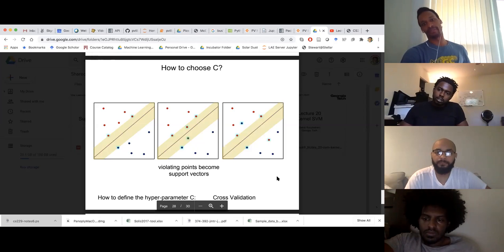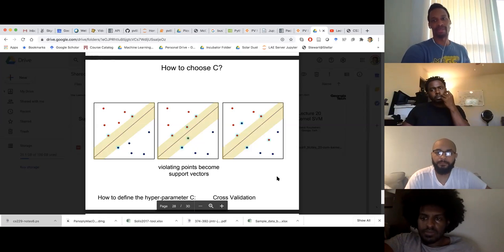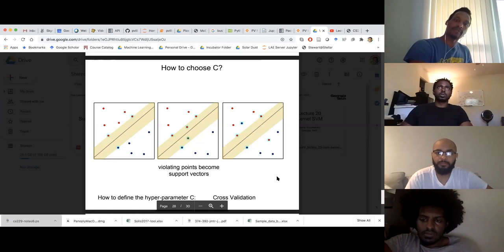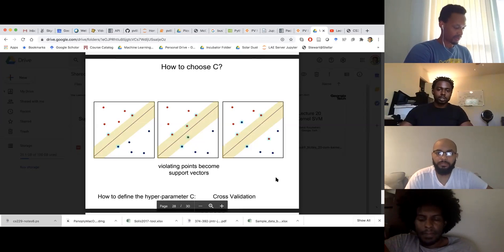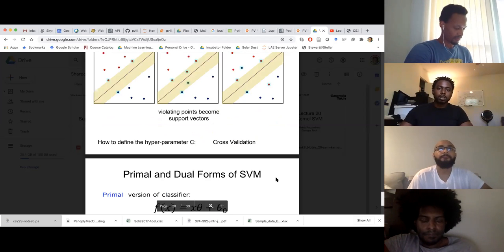You do that for different C's, and then you basically minimize the error that you get, and that's your cross-validation. It's also very manual. I think the word they used was experimental. Yeah, you keep guessing till it's right. Okay.